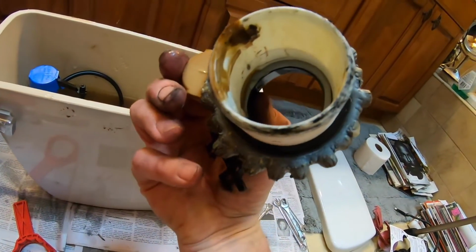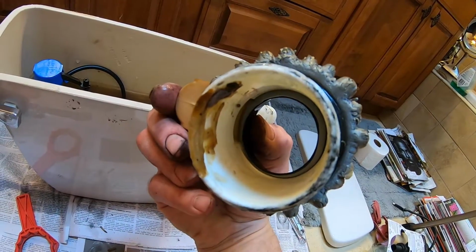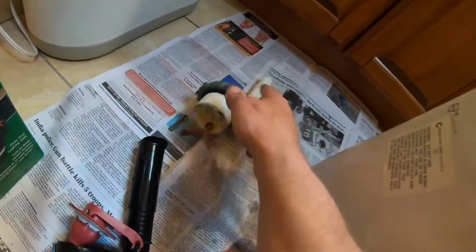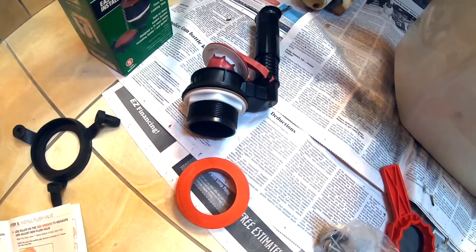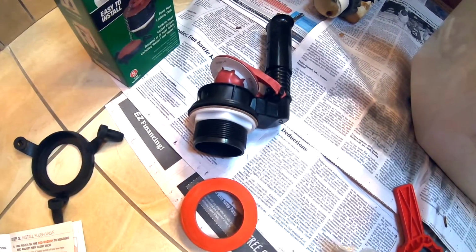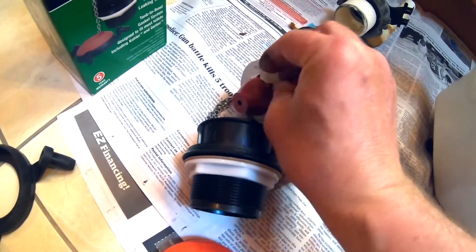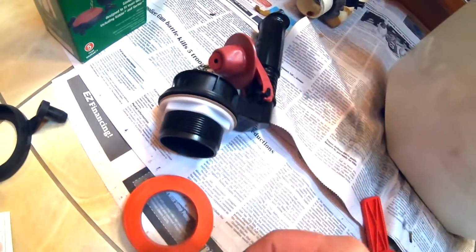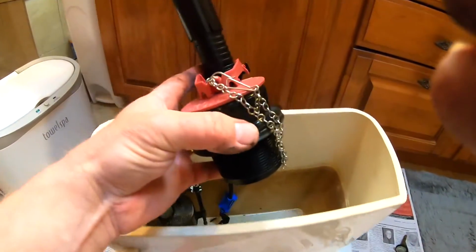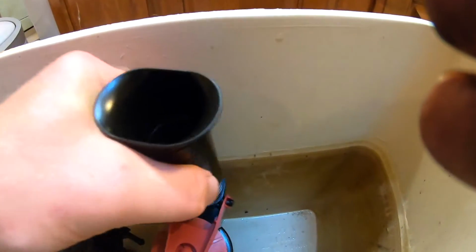So I don't know, maybe there was something wrong underneath there. Just not a good seal anymore. Oh well, he's dumpster bound. Okay, so here is our new flush valve assembly, and there's a little piece of cardboard under the flapper on the new one, and we need to get rid of that. Okay, so we're gonna take the new flush valve and just place it in the tank. The overflow pipe is toward the back of the toilet.